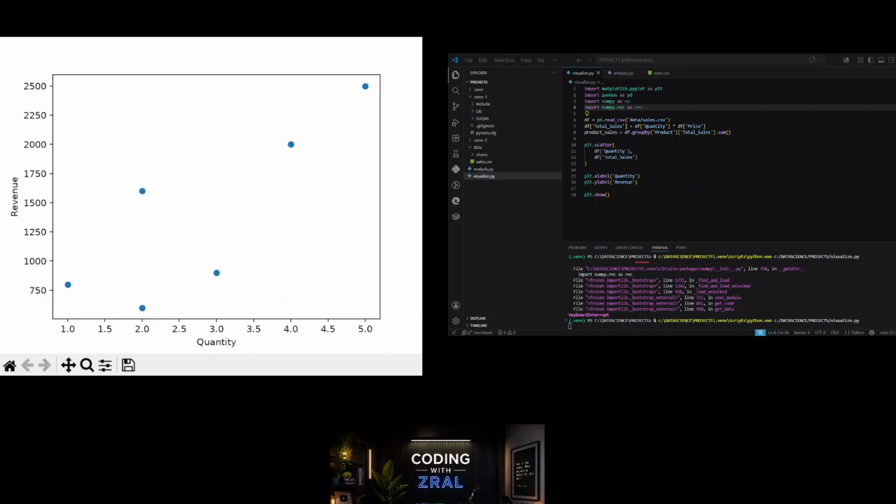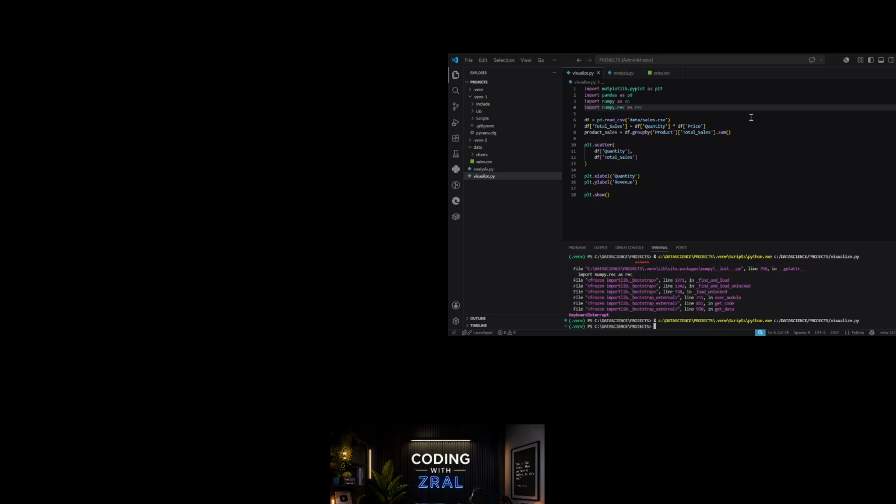Then we're going to do a box plot. For us to do a box plot, we plot box plot.